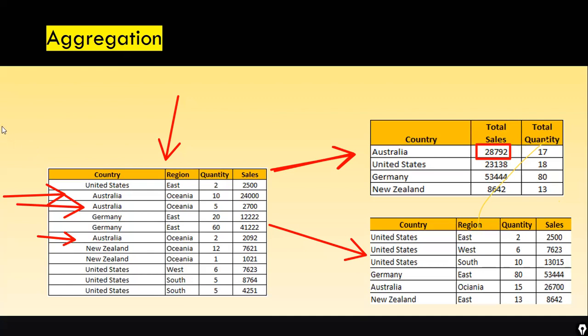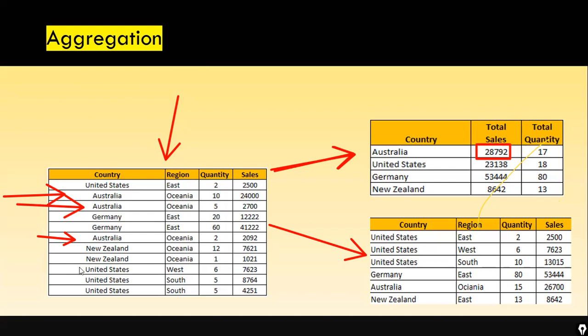So in this case, we did the aggregation on the sales column by country name. Each country, what is the sales? We did a group by on country. In the case of group by, it groups the similar records and then it applies the sum function.